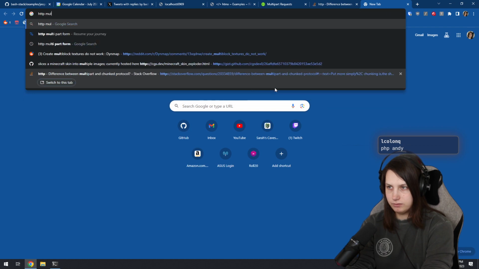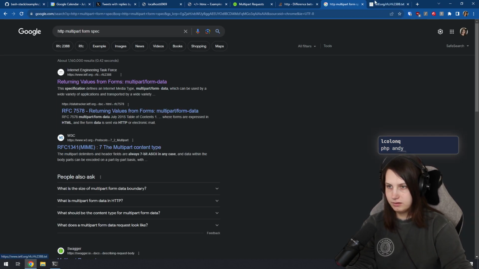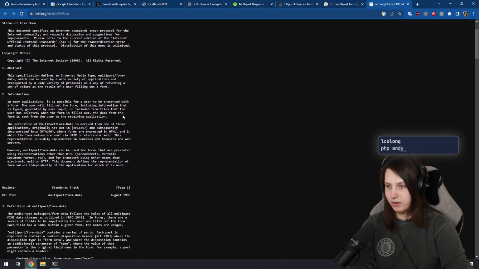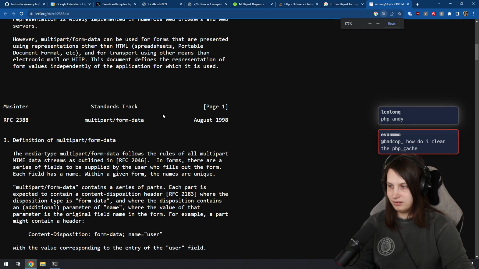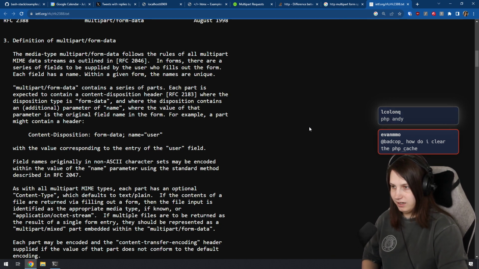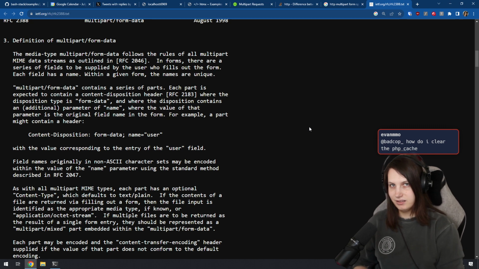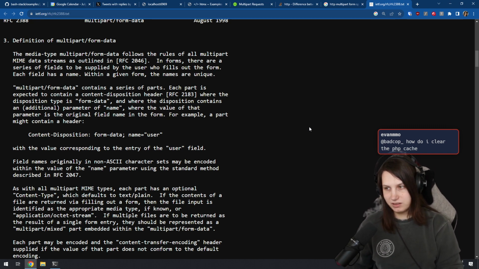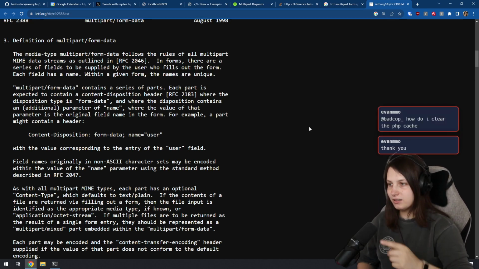So, can we find... here we go. This looks like what we need. How do I clear the PHP cache? php_cache-clear.force equals true. Oh, you need a $ sign in there somewhere.